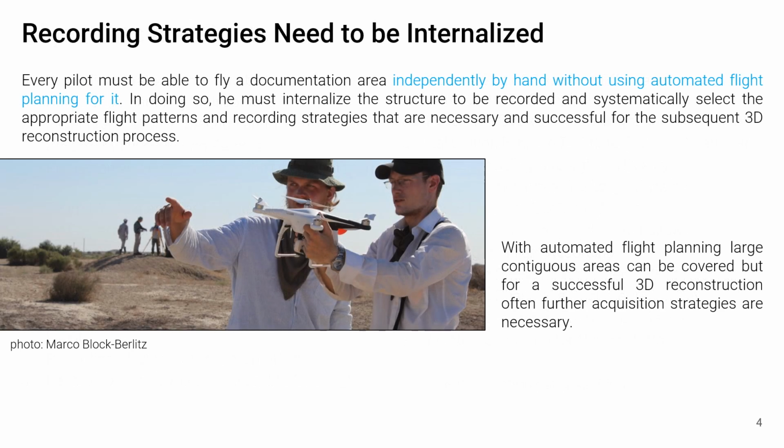Every pilot must be able to fly a documentation area independently by hand without using automated flight planning for it. In doing so, he must internalize the structure to be recorded and systematically select the appropriate flight patterns and recording strategies that are necessary and successful for the subsequent 3D reconstruction process. Often there is only a short time window for such an acquisition, so small mistakes and carelessness may be severely punished later. With automated flight planning, large contiguous areas can be covered, but for a successful 3D reconstruction, often further acquisition strategies are necessary.